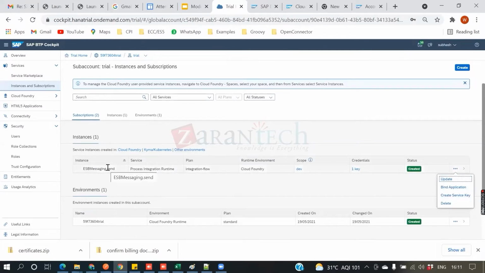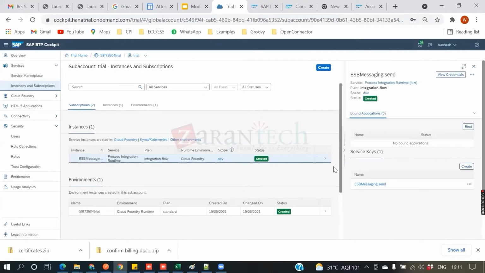Now if you want to see the user ID and password, you simply click on ESB messaging send. Now why do we need to do this only for ESB messaging send?